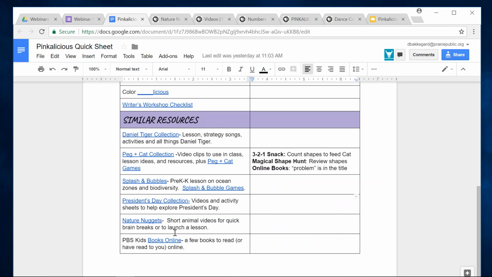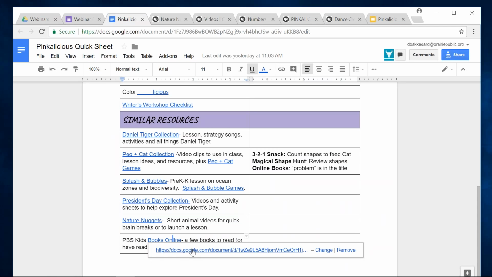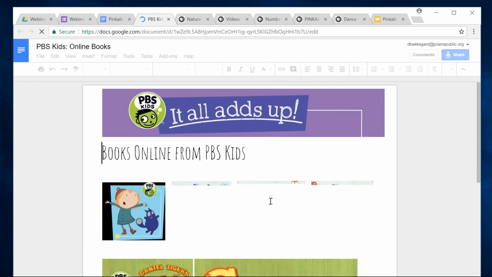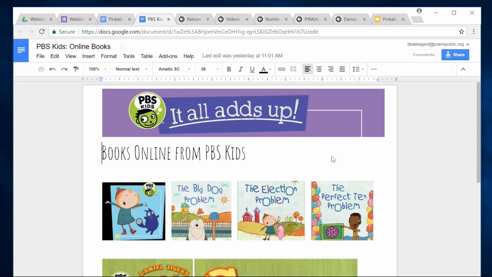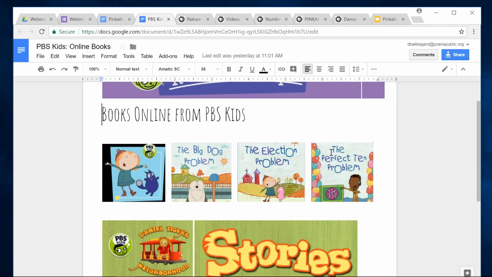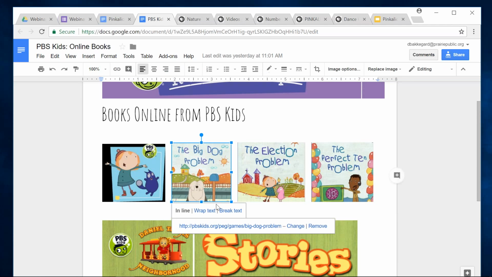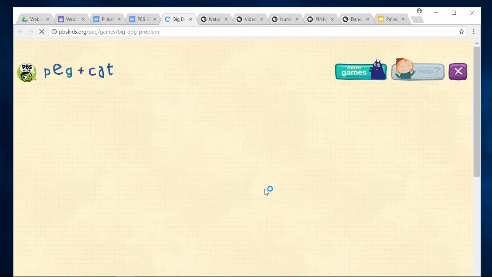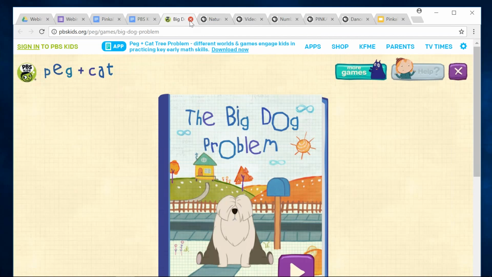And then the last thing: I put this together for a different teacher and thought I would throw it up here. This could be another resource. Feel free to make a copy and then send this home with parents. This is a quick sheet of books that PBS Kids has available online. Each image is a direct link to that book.